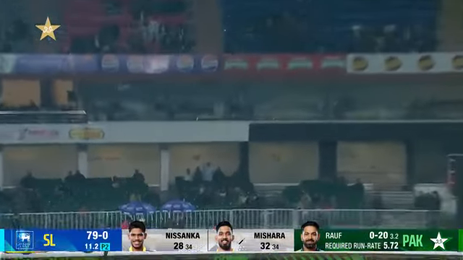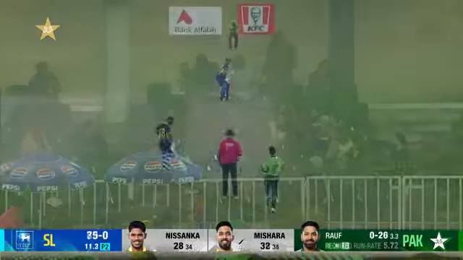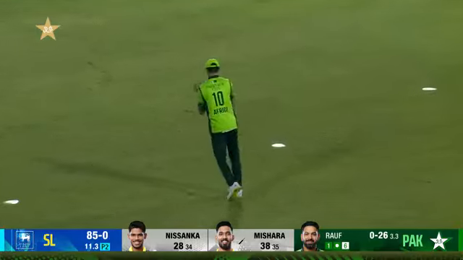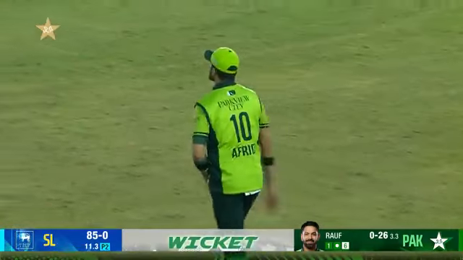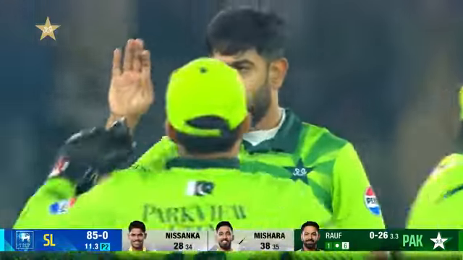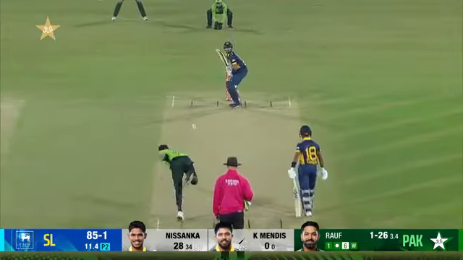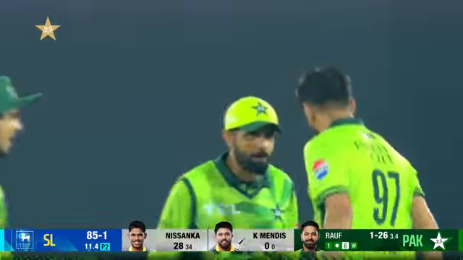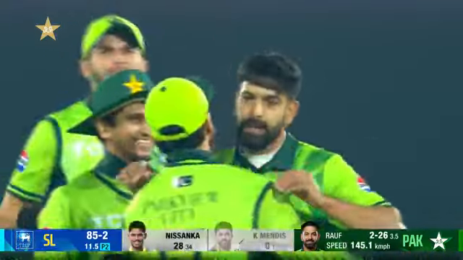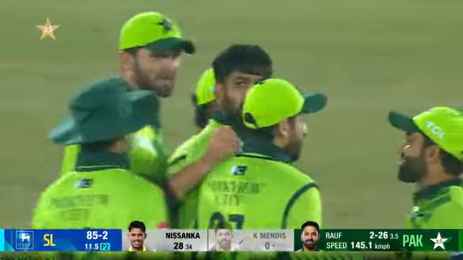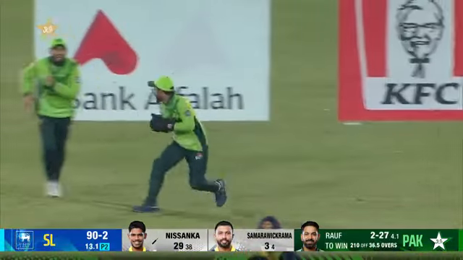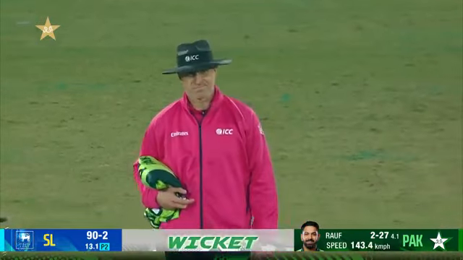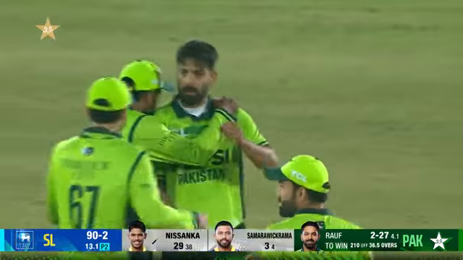Oops, that might go all the way. Yes, it does. Now this should be taken. And finally, they get a wicket. And it is Haris Rauf and the debutant. Oh, he's got him first ball. Haris Rauf's extra pace and Kusal Mendis goes, and that's exactly what Pakistan wanted. Oh, that time. Have they got their man? Yes, they have. This is the wicket they were after, and this is a huge moment in the game.